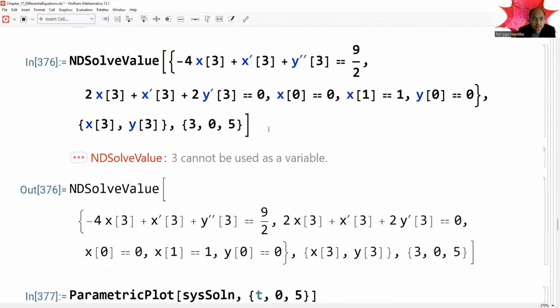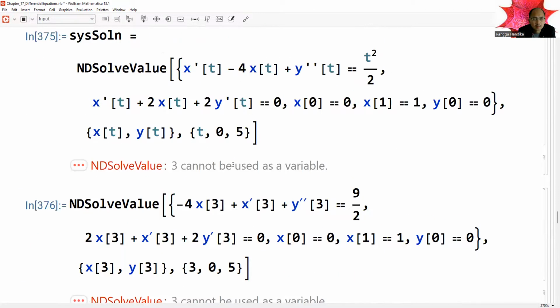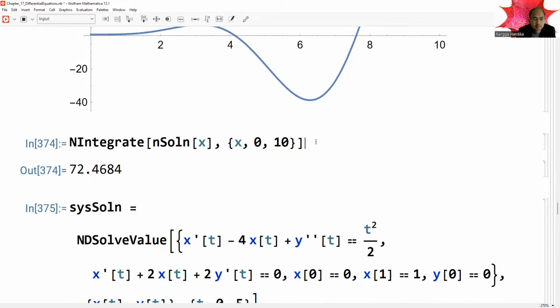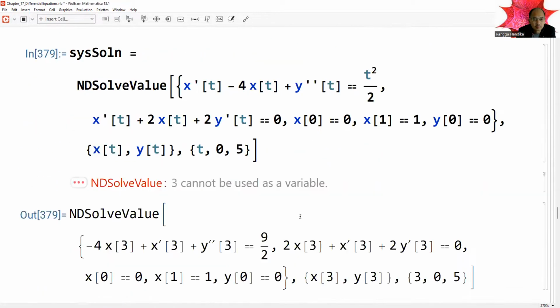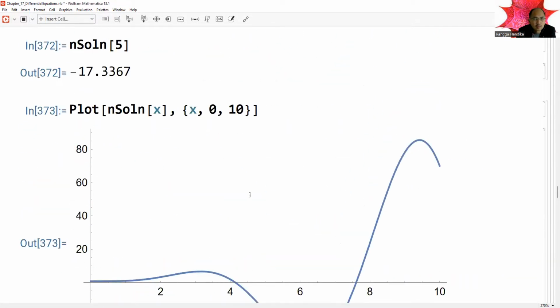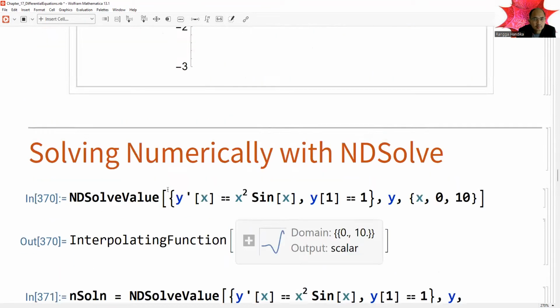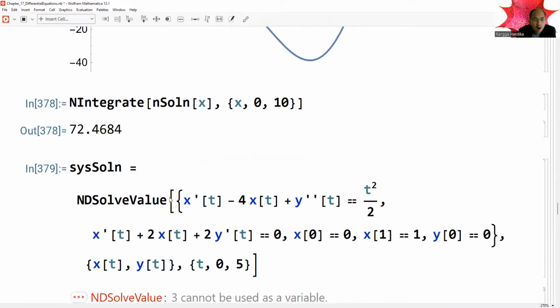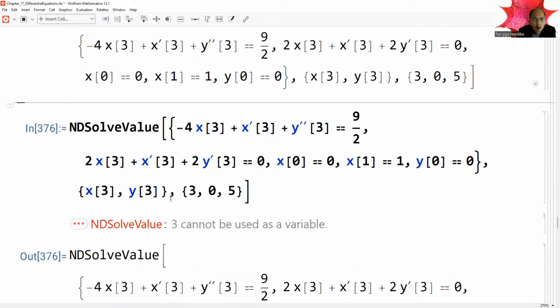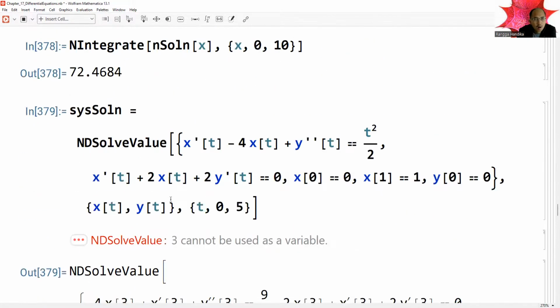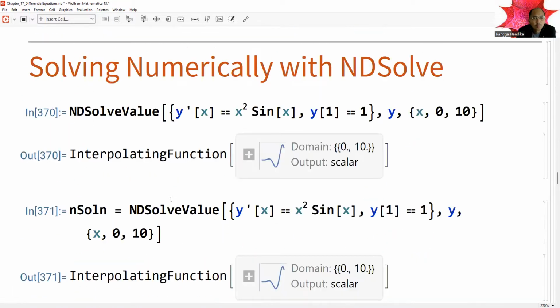Oh, there's a reverse. They cannot copy the same. Where is it?